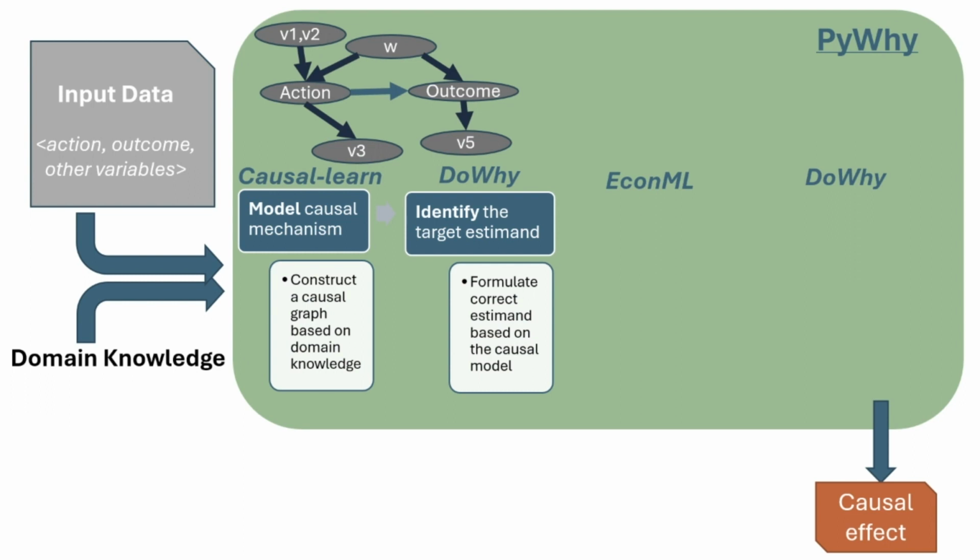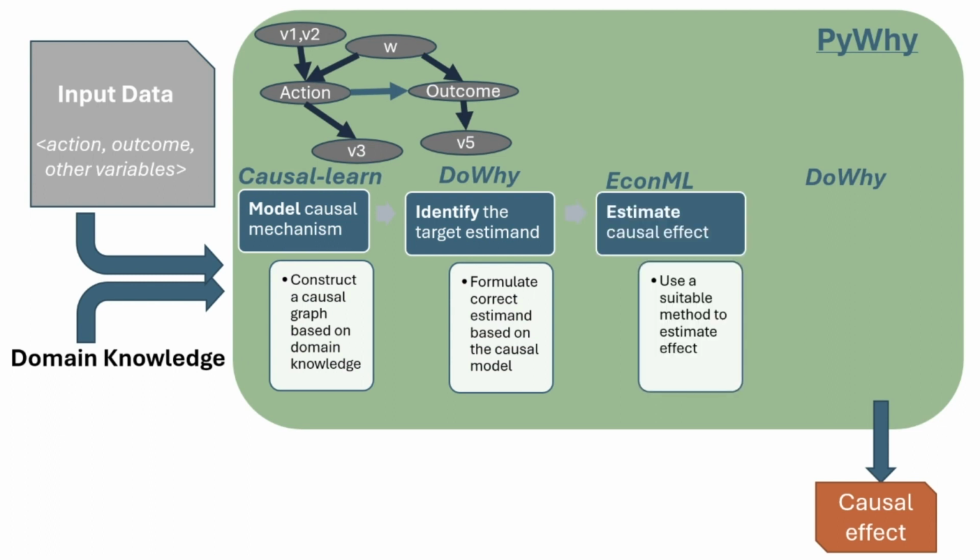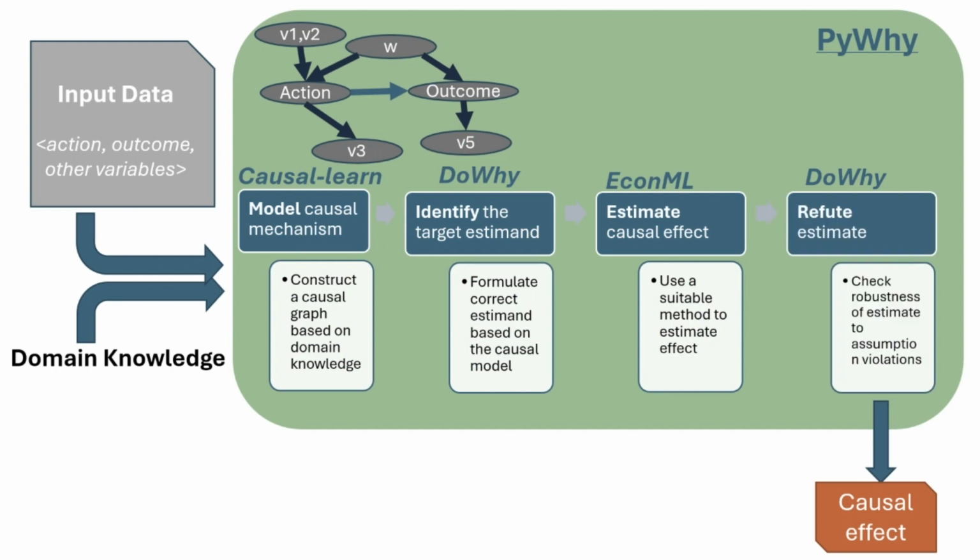Second comes the identification step. So remember, this is d-separation, this is backdoor, etc. So DoWhy helps you there. You don't need to do it yourself. It'll automate it for you. Then the estimation step is done by another library built by some of our colleagues at Microsoft Research, which is EconML. And so this essentially does debiased ML and all the kinds of high-dimensional machine learning estimators. So again, you don't have to worry about that. That's good. Final thing is refutations. You still have to worry about it, but a little bit less because you at least have the tests available with you in DoWhy, and you can use them to check the robustness of your analysis.